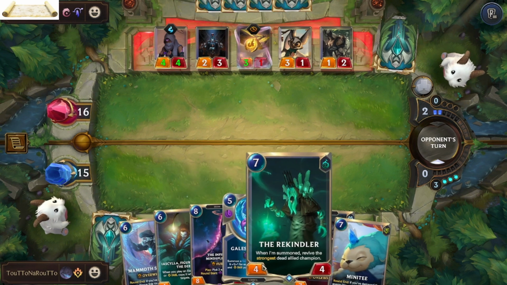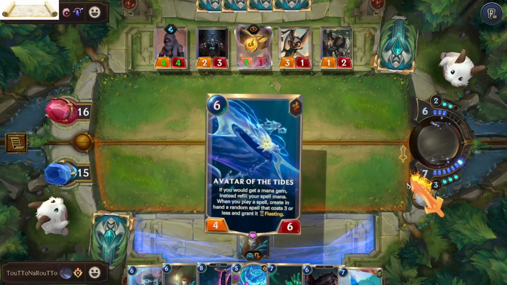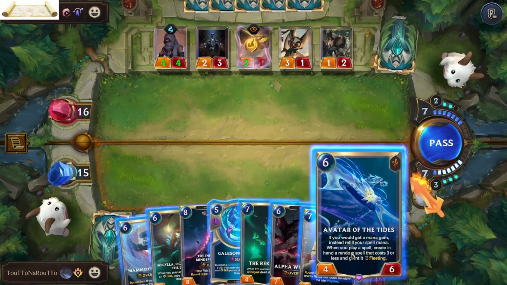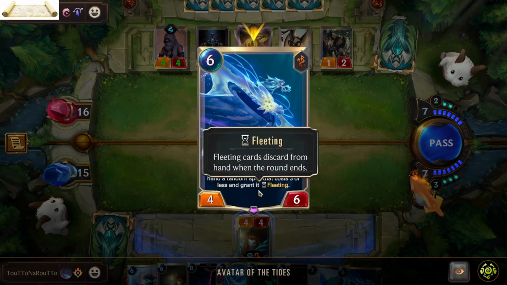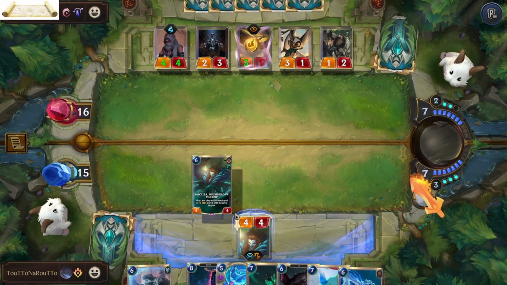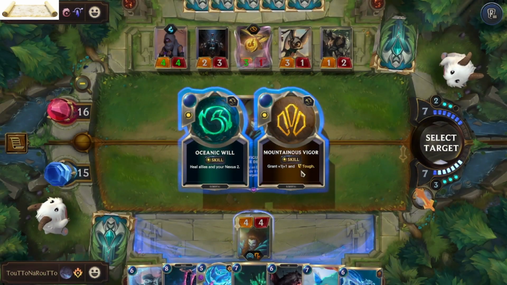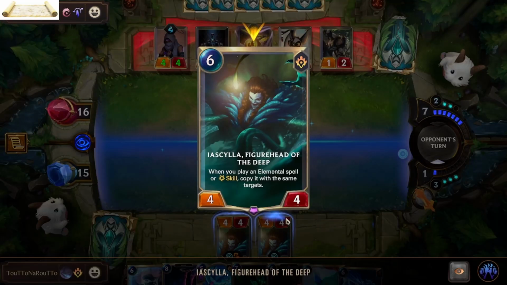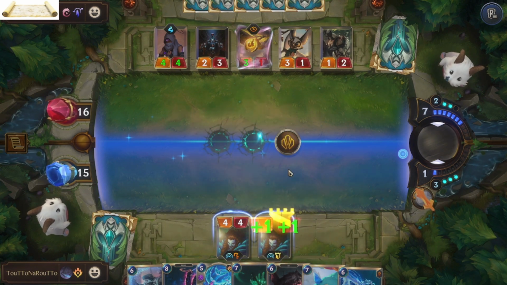And we can start actually summoning him as we need. So we have 7. So a trap is to use Avatar of the Tide, because if you would get a mana gem, instead refill your spell mana. When you play a spell, create in hand a random spell that costs 3 or less and granted fleeting. This is useful when you are already at 10 mana. Okay, so we gain +1 attack and defense and Tough. Tough means we take 1 less damage from every source of damage.